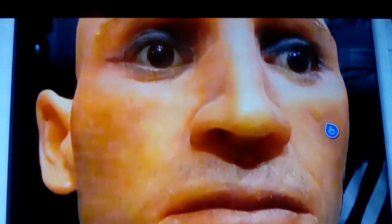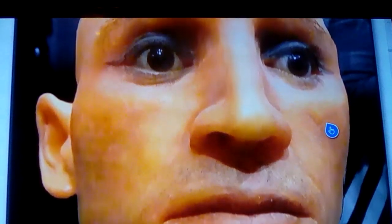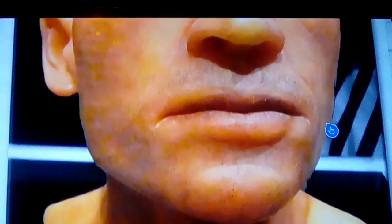Here's the way a face would look. And this is the one that I told people that if you put a wig on him, he would be Tommy Lee of Motley Crue. Can you kind of see it, especially in the nose and the mouth and the eyes? Just really Tommy Lee. Okay, never mind.